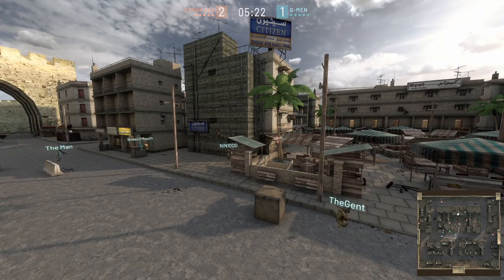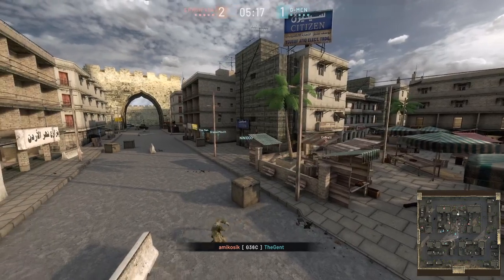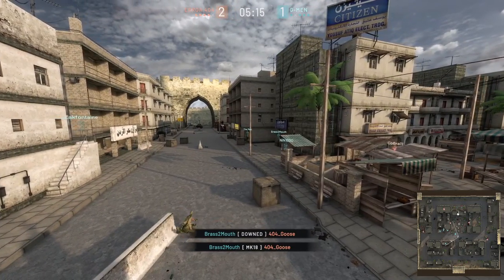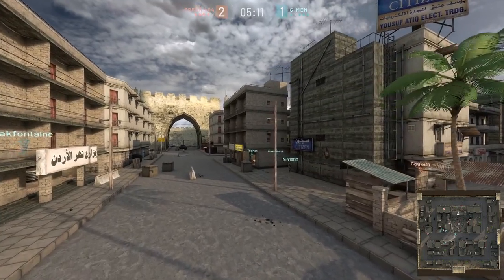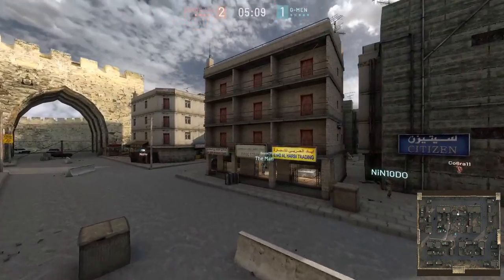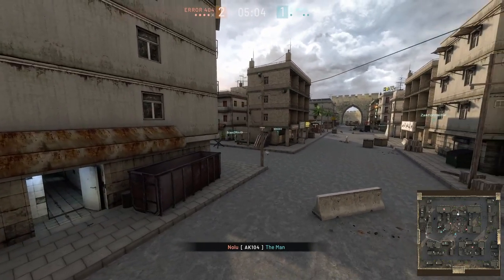Emic, Kosik's going for a flank, Nolu's moving across Center Street. Nolu's moving as well. Emic with the pick from the side. Are they going to be ready for Nolu though? They need to heavy push the center with their 3 now before Nolu gets in position. Oh, I think he's gonna get behind him. He gave away his position. He managed to get a man kill though.